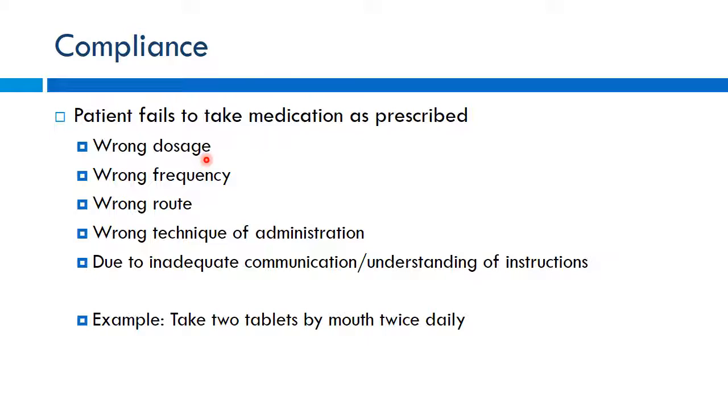Anyway, so the patient fails to take the medication as prescribed. It could be due to either wrong dosage, if they're taking the wrong frequency, or the wrong route. I have certain patients who, there's an inhaler called Spiriva. They use it for some of our COPD patients, and it comes in a little capsule, and it goes in this specific inhaler, and it has a little button, you puncture it, and then the powder comes out and they inhale it. And I can't tell you how many calls at the poison center, these old men who called, and they'd be like, hey, I accidentally swallowed my Spiriva capsule because I took it with all of my other pills. And I'm like, okay, you're going to be fine. You're not going to die from that. Like, oh, good, thank goodness. But they're also not getting their medication for their COPD, right? So those are things you have to worry about.